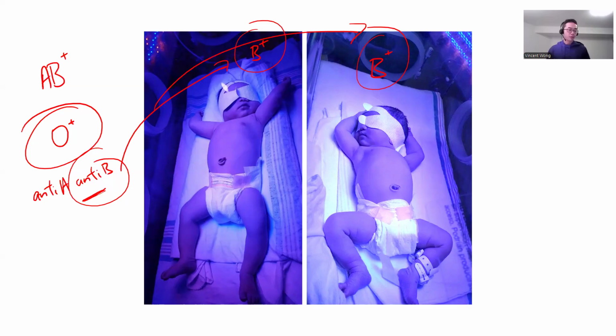So with my first daughter's jaundice, in Canada they really advocate for breastfeeding, and I'm sure some of you know if you have kids, if you breastfeed your baby, sometimes the milk is just not there yet. In the first couple of days, your body is just not ramping up the production yet. So my first daughter was kind of dehydrated, because she was not getting enough milk from the mother, and she was really jaundiced. The light was helping, but because she's not flushing it out of her system, it's not really going away.